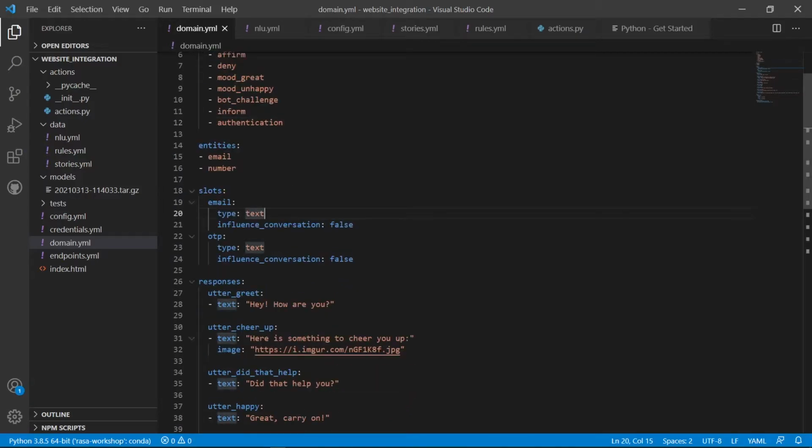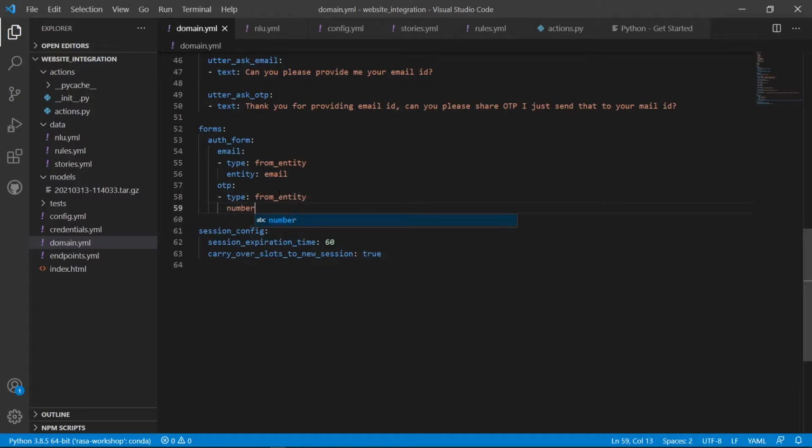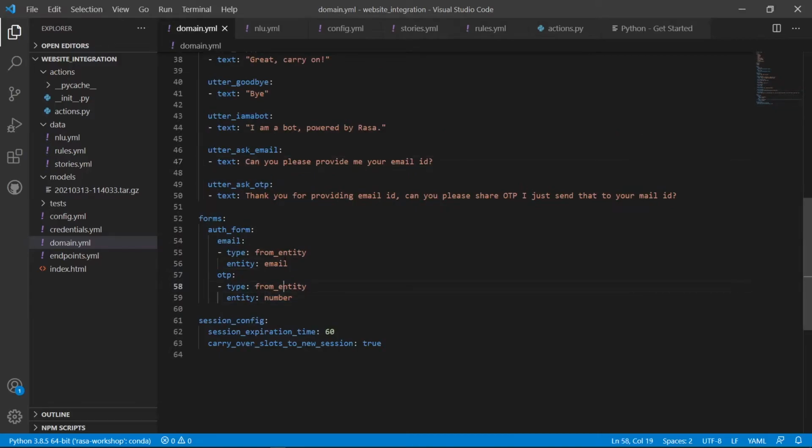So I'll add this, and then right here I have to change, we have to add this email and number inside this so that it can recognize it. So I'll change from text to from entity, so it will extract from entity, and we don't have to verify it. You don't have to verify the email, but still I'd say for validation you should do that. Now there's entity, so I'll use email as this, and for OTP I'll be using number. So now from entity, and it will be number. Oops, I just messed it. It's entity. Okay, just like this, captured OTP and email.